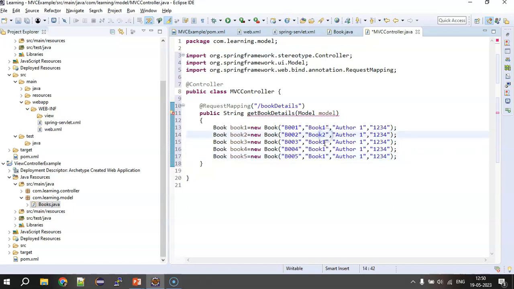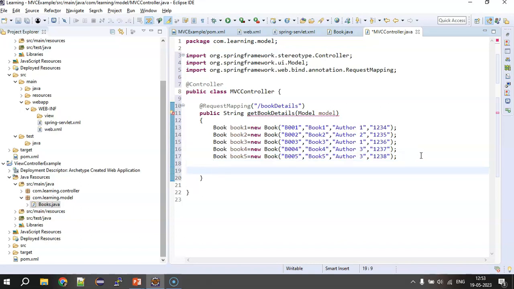Then I'll also change the book names to 2, 3, 4, and 5. Similarly, I'll change certain authors. I will not change all the author values, and I'll just say this is also 3. Then the ISBN numbers, I'll just change to 5, 6, 7, and 8. So this is some basic information that I'm getting from the book object.